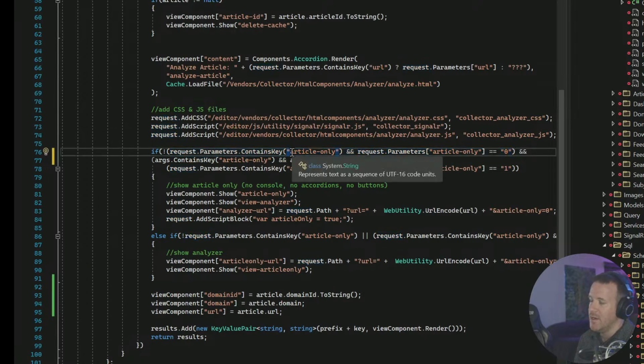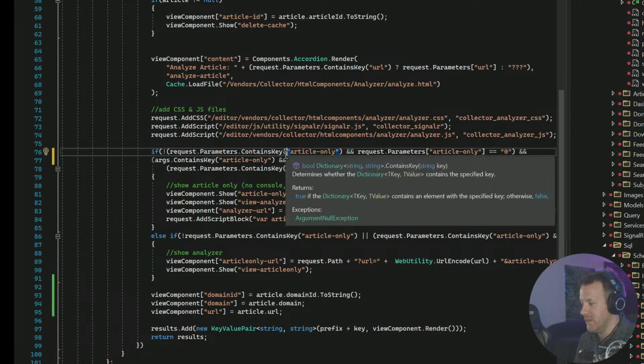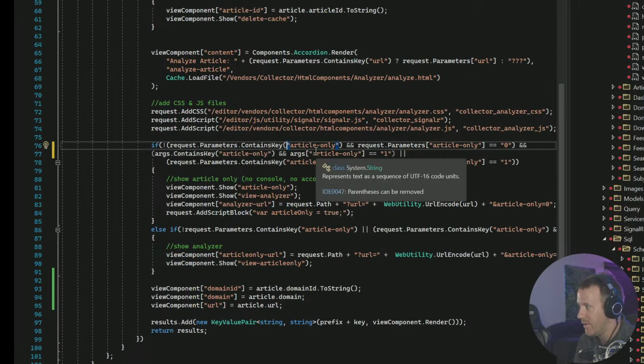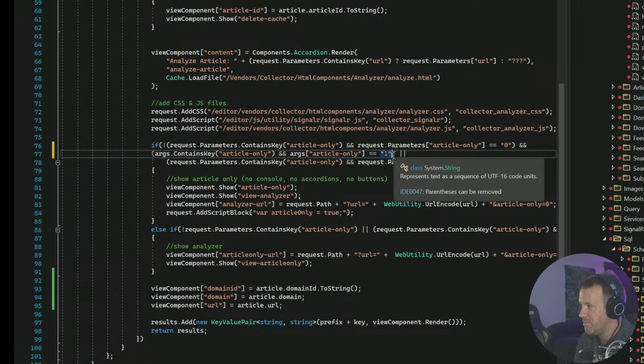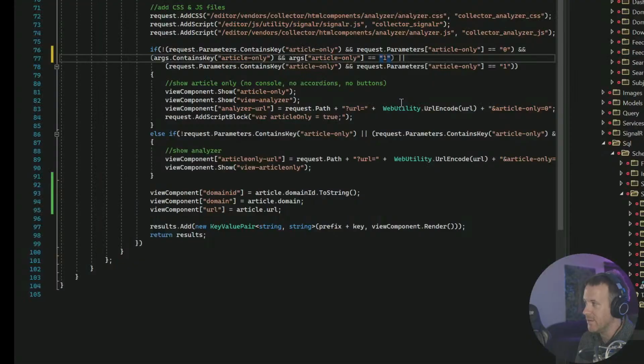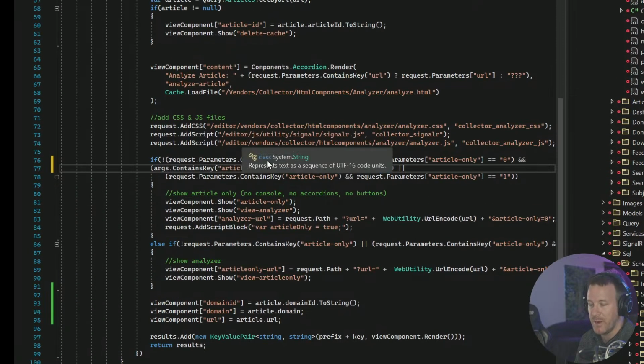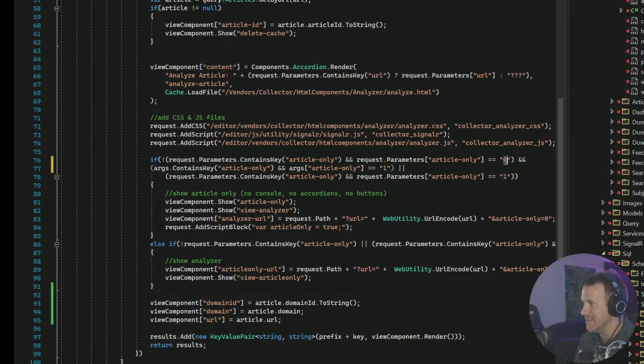First of all, I'm passing two parameters, right? It's complicated. Directly in the mustache code, I'm passing a parameter of article only equals 1. But I clicked a link that made the URL add a parameter called article only equals 0. So I want the URL to supersede the mustache value, because a mustache value is fixed. It's part of the page. It's like the default value. But if you specify an override in the URL, then it should supersede that.